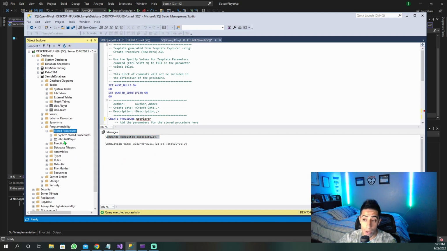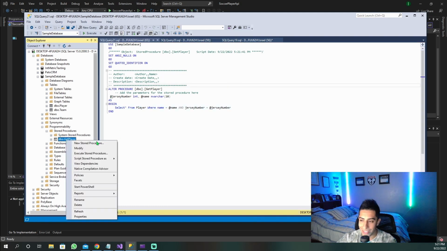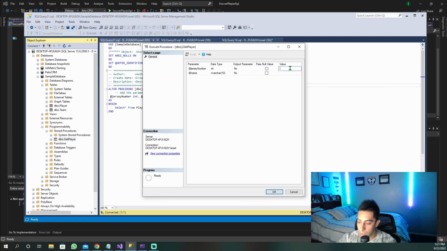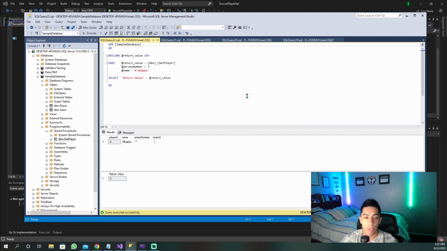And we'll see that we now have this GetPlayer created. If we go to modify it, we'll see everything. We're using the correct database, the GetPlayer is named correctly, your parameters, and then your queries all there. If you want to test it in here, you can just execute it, pass in some quick values so we can see that it works. And this is what you're returning. So now the next thing you actually want to do is you want to call it from your API. So let's go ahead and go do that.